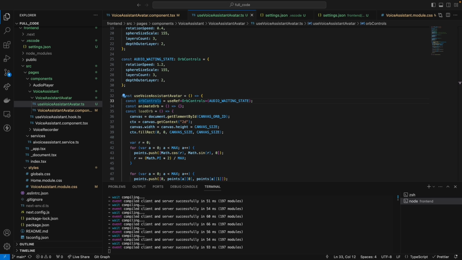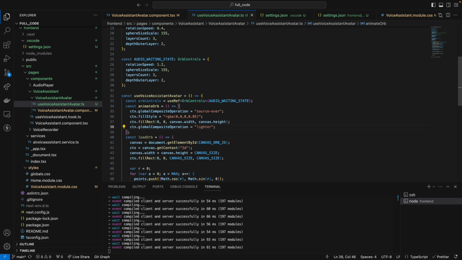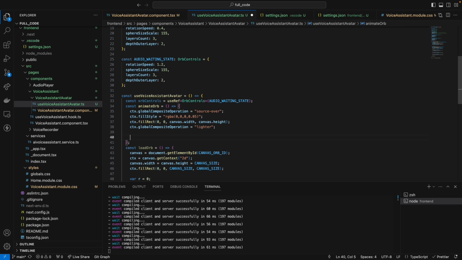And let's define the code for our orb, for the animation for the orb. This is the first step, the context. We need to pass some parameters for designing the style and the composition. I'm going to attach some links in the description for you to read more about Canvas, HTML Canvas.